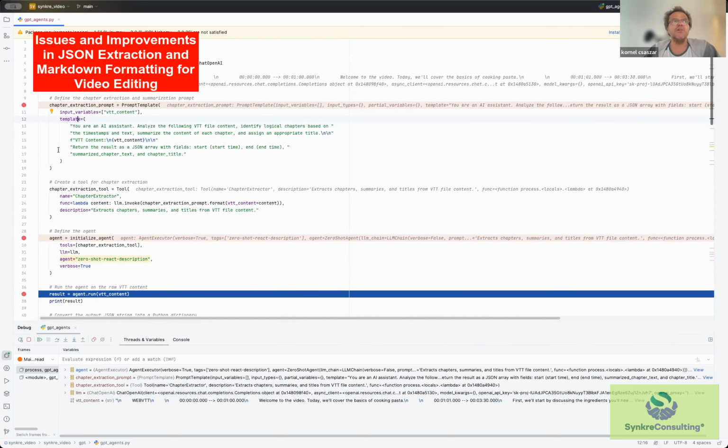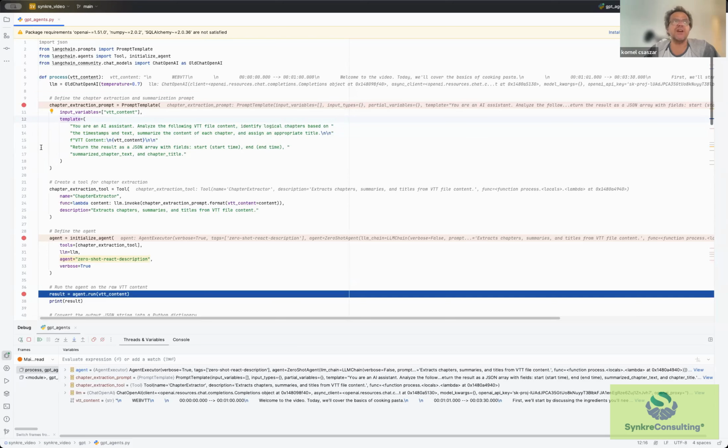In order to actually extract JSON, you have to do what I did for my video editor, which is a little more complicated. I'm actually asking it to return what it likes to return in the chat version, in the interactive version, which is Markdown with embedded JSON, and then you have to extract that. So that's what I'm doing there. And there are a couple of other things that I'm doing differently, which actually makes my chapters much more realistic. These chapters, well, not very good. It should be able to do this based on this prompt, but it's not doing it.